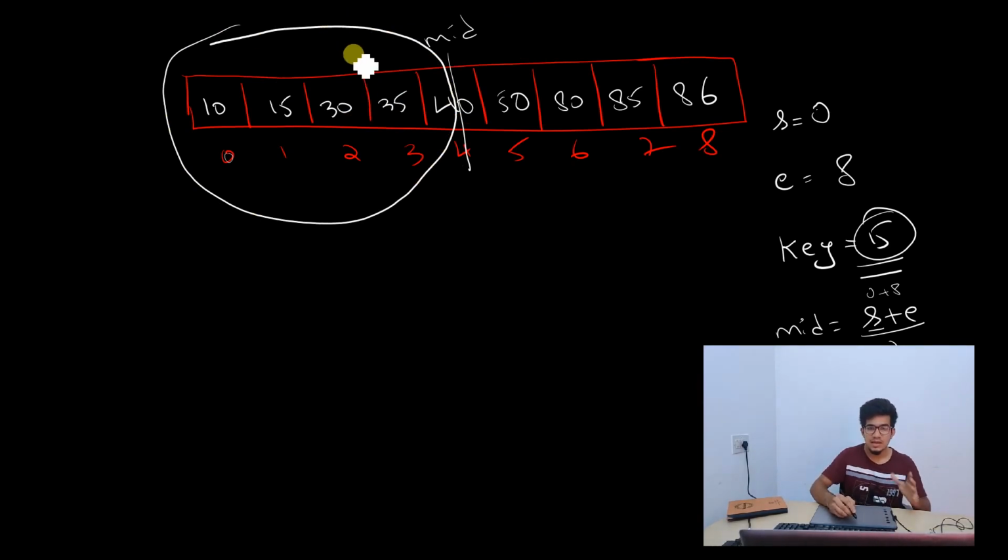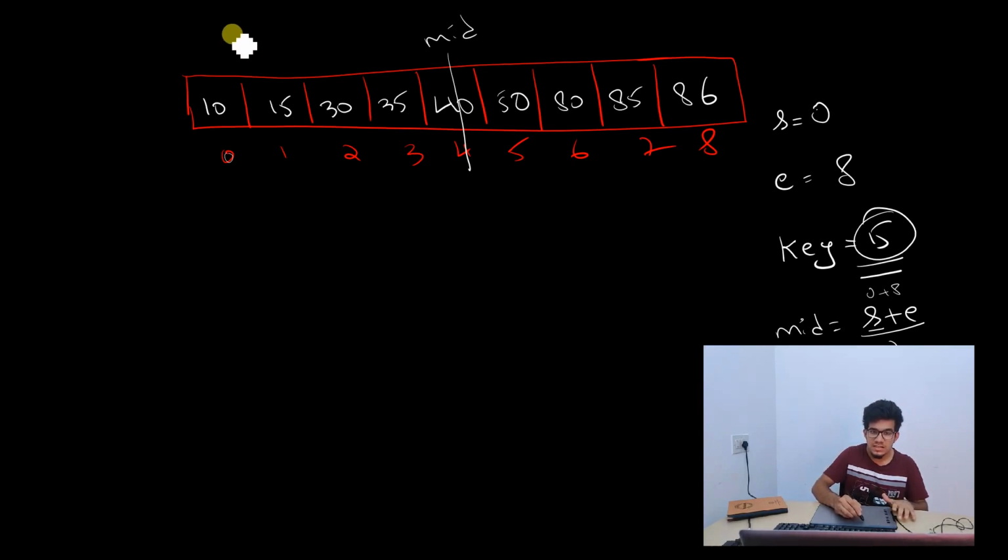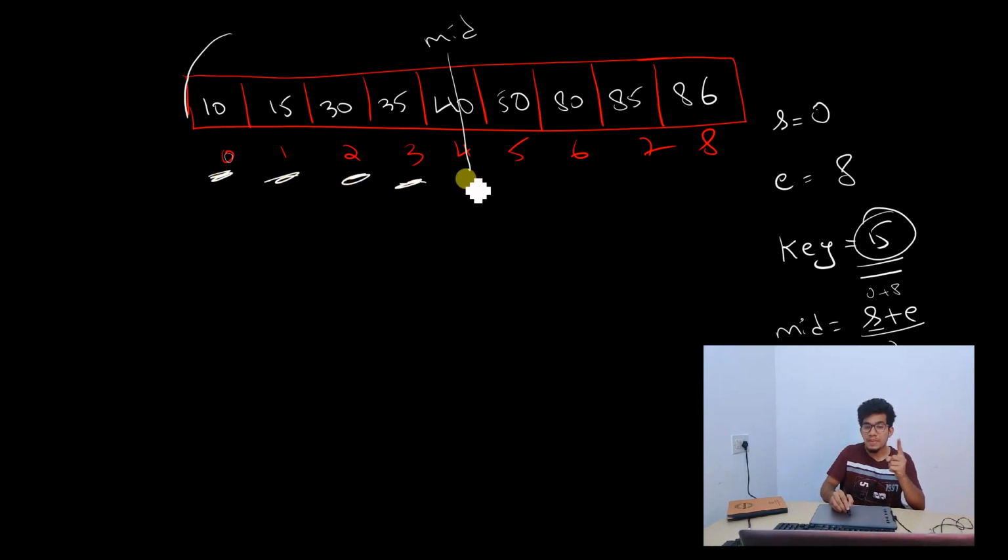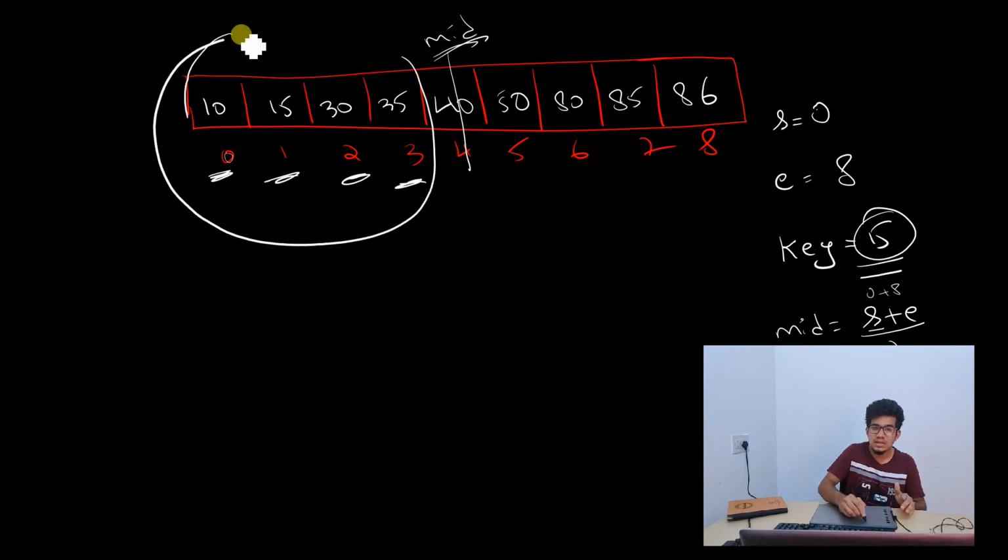Okay. So now somewhere around here, it can be here, it can be here, it can be here, but can it be here? It can't be here. Why can't it be here? Because the mid value, whether it is the mid or not, I have already checked, right? Yes, that's the reason. It can be only in this location.